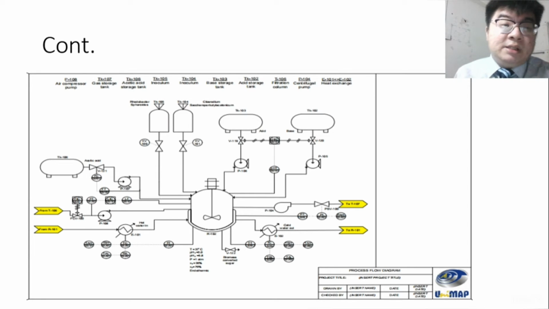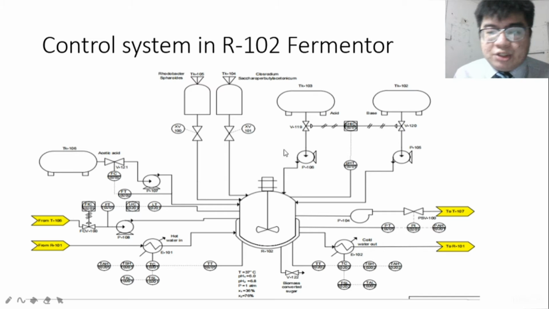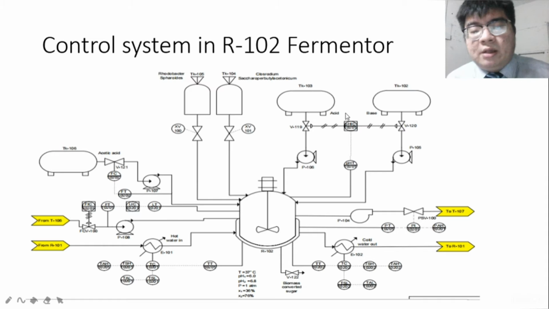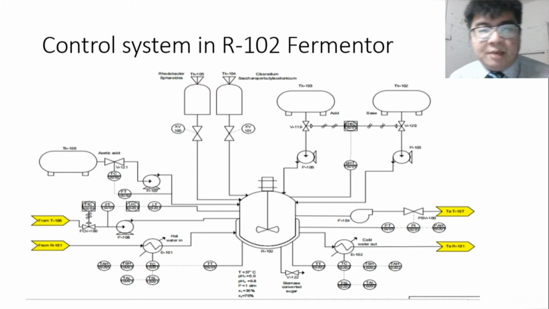Next is the fermenter control system. The first control system is to maintain the pH in the fermenter by regulating the flow rate of the inlet stream from the control valve. The control variable is pH in the fermenter, which is pH 6 during dark fermentations and pH 6.8 during photo fermentations. The suitable control structure is a split range.